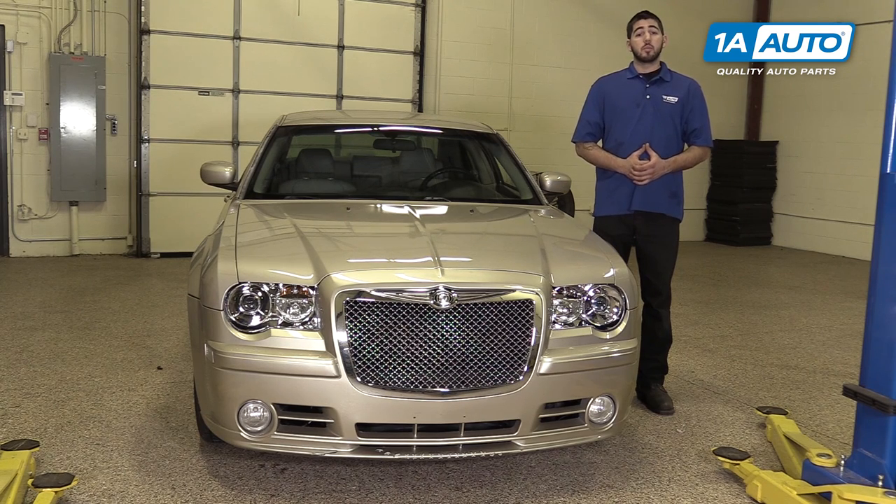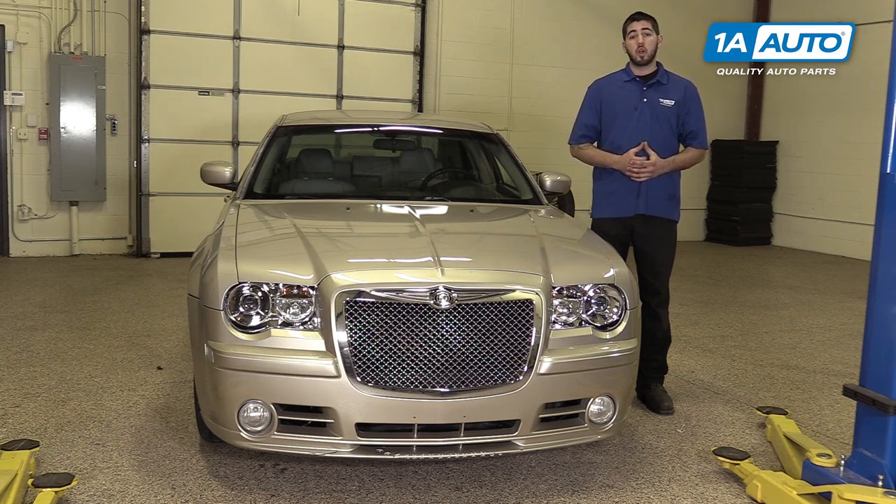In this video we're going to be working with our 2006 Chrysler 300. We're going to show you how to remove and replace the automatic transmission connector. This part is notorious for a leak in the front passenger corner of your vehicle just above the transmission pan. This vehicle is equipped with the 3.5 liter V6 and the NAG1 or Mercedes W5A5 transmission, and will apply to a variety of other Chrysler, Mopar, and Mercedes vehicles.